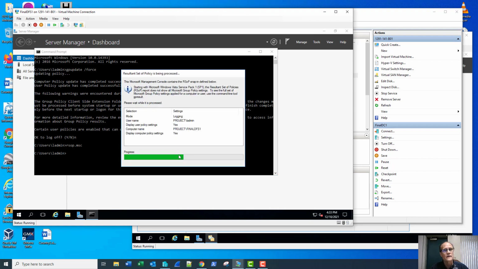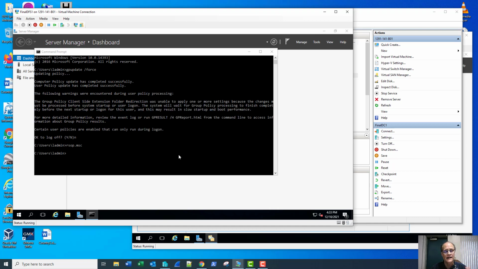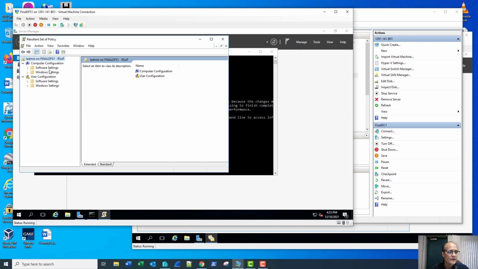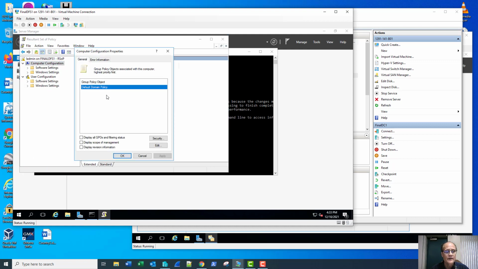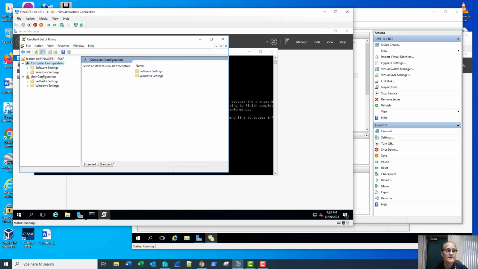This is going to show the policies that are being applied to the computer and user account. It only applies if you're running this as administrator. If you run this as a standard user, all you're going to return back is the policies being applied to your user account. So you can see under computer configuration, properties, only the default domain policy, just as we expect, but it's the only policy that's being applied.